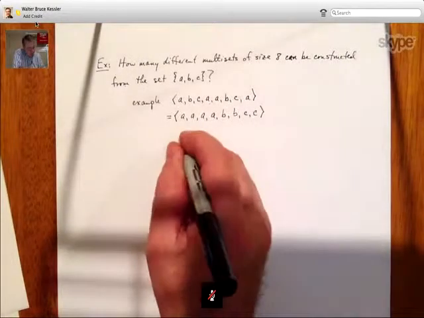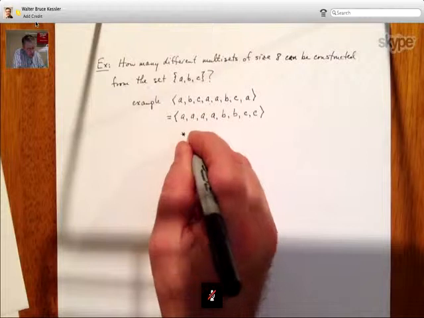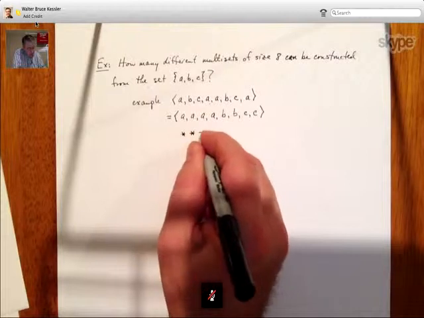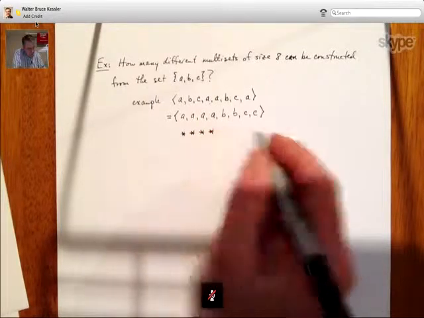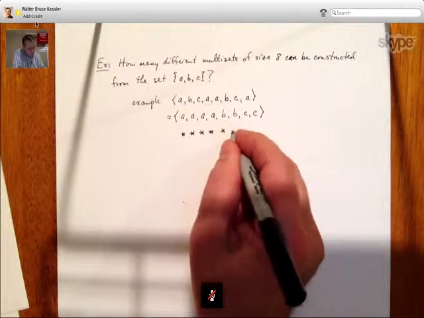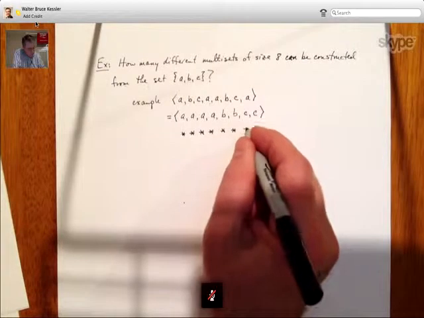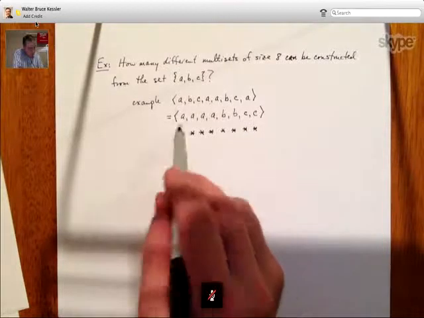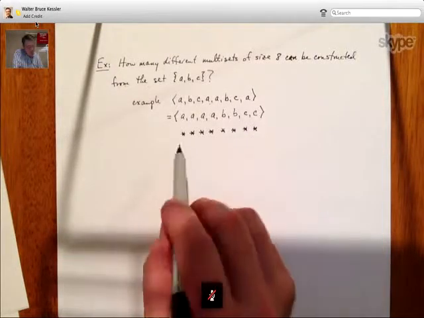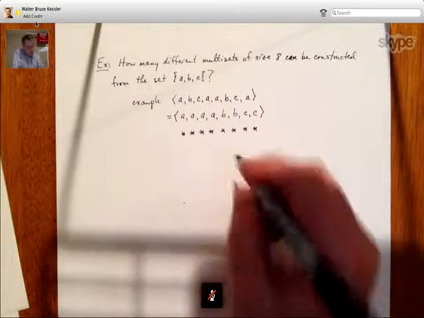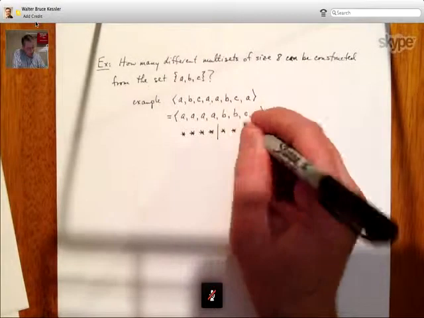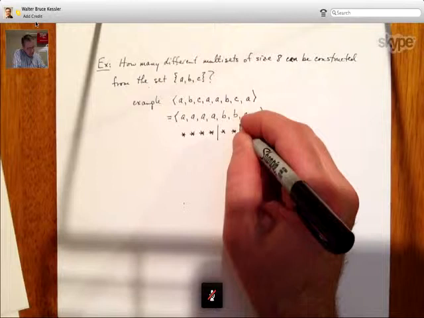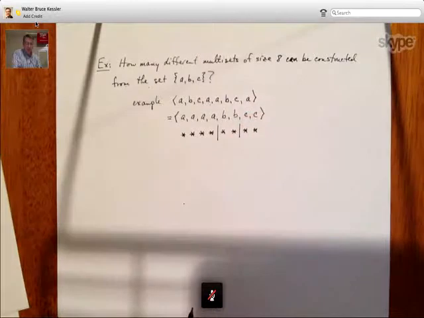I just need to list places where I have the elements. So I can use just stars, okay, to denote the things in the multiset. And then when I want to distinguish between A's and B's, I just put in a bar. And between B's and C's, a bar.